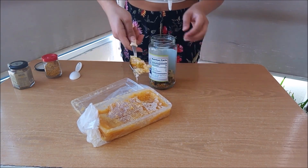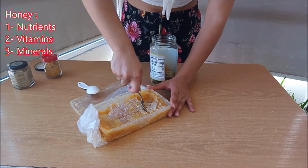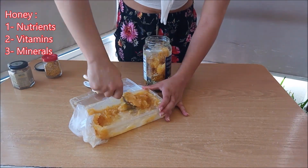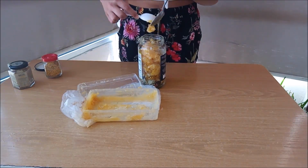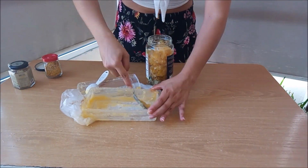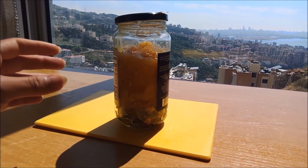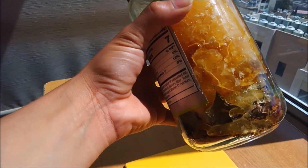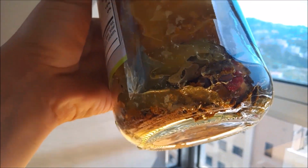Finally, we will be adding our organic honey, not forgetting the variety of vitamins, minerals, and nutrients contained in this honey. I like to sunbathe the herbal honey for about 1 to 2 hours to help infuse the herbs. You can just put it on a double boiler for 10 minutes if you prefer.